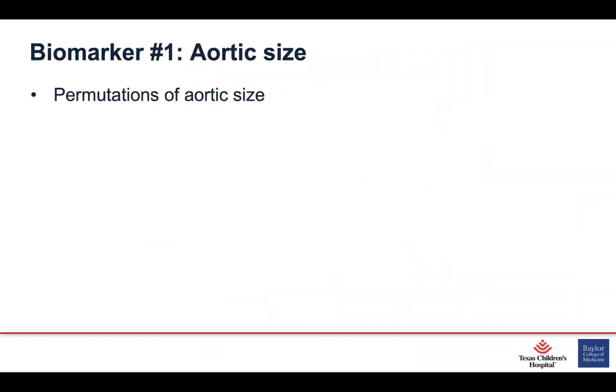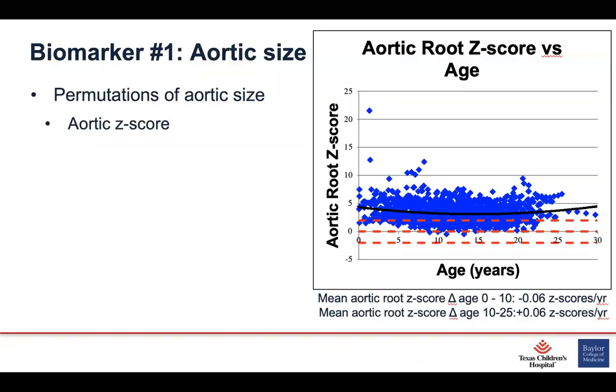So now what about permutations of aortic size? What about aortic Z-score? We use aortic Z-scores a lot in pediatrics to sort of normalize for age, for height, for weight, for body surface area, possibly race, ethnicity. The challenge is aortic Z-score does not really change over time. So it's not a great biomarker because it minimally changes. I can tell you as a pediatric cardiologist that someone with Marfan syndrome who comes in with a Z-score of 4 when they're 2 years old is probably going to have a Z-score around 4, maybe lower when they come at 15. It's just that they get to a risky size earlier, but you can't really follow and say, well, okay, when the aortic Z-score is 5, I'm going to operate, because a person's personal Z-score does not change that much over the course of life.